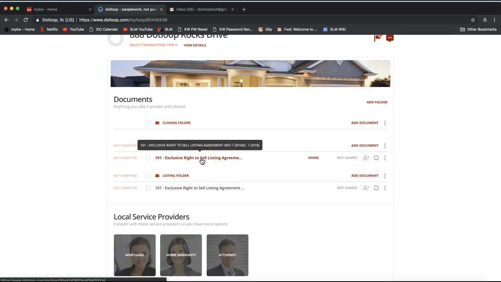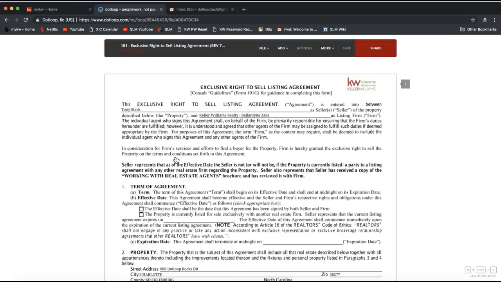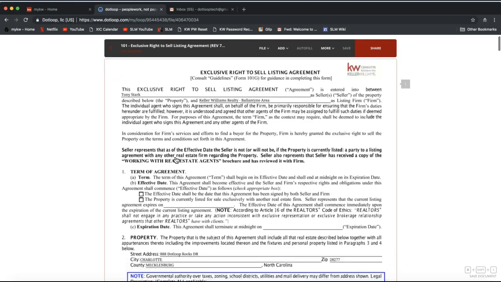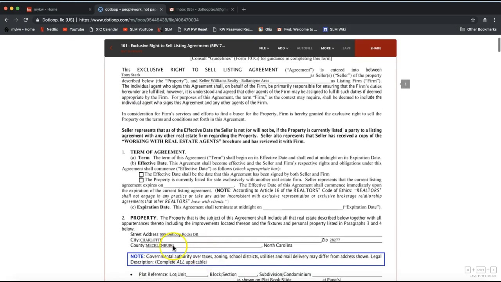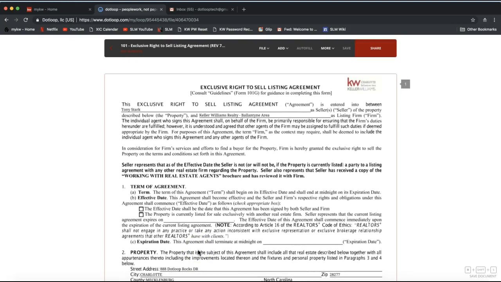So I'm going to go ahead and select that new form that I put in the sales folder to open that as a PDF, so I can show you how you can edit PDFs. So again, we are using our imagination that right now this form is fully executed. However, it's fully executed, so I can convert it to a PDF because my client let me know that, let's say, his name is not correct on the form, or the address is slightly off. You know, whatever little change you need to make, right, you can do so by this method. Okay, so first of all, we did the make a copy feature.